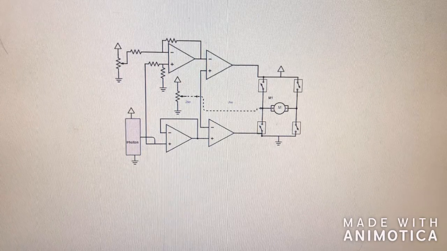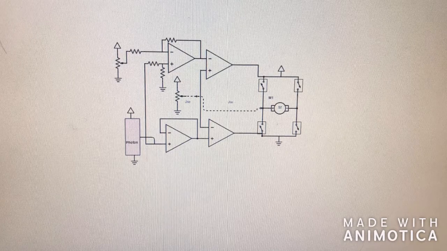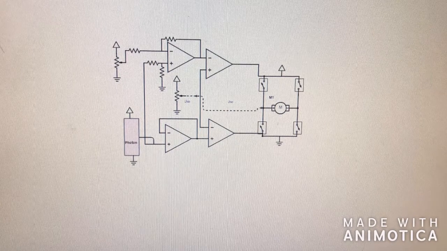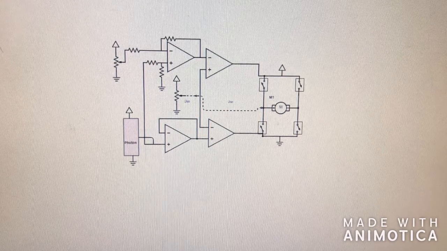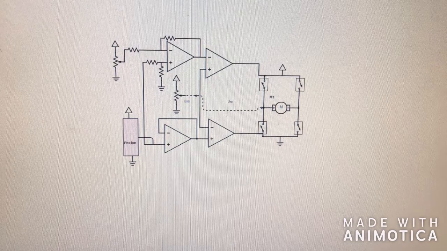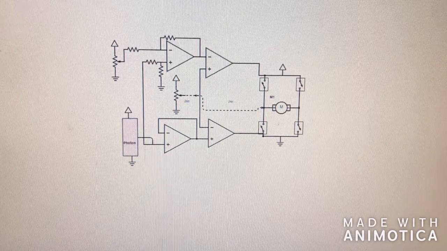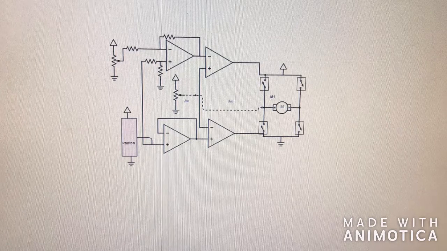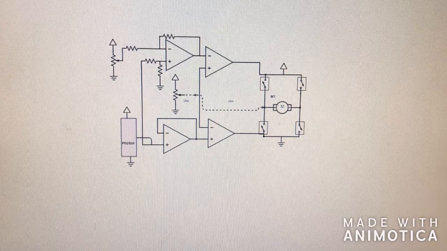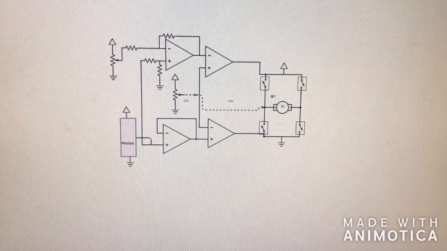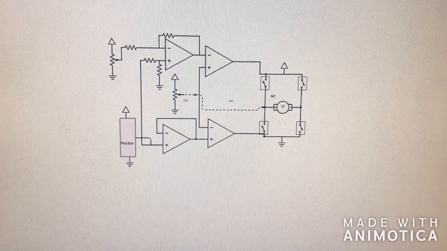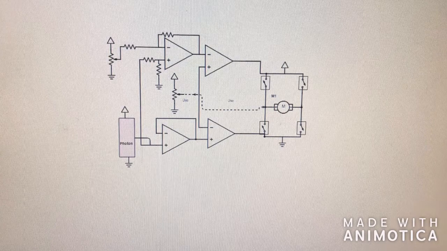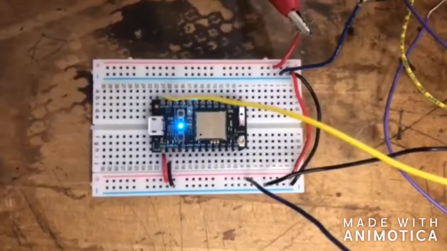Subsystem 3 consists of an H-bridge, a 12-volt DC motor, and a 10-turn potentiometer. The H-bridge is powered off of 12 volts DC, which we supplied from our DC power supply, and using a system of diodes and switches, it allows current to flow through either one direction or the other direction through the DC motor, depending on which signal it's receiving from subsystem 2, forward or reverse. The 12-volt DC motor, in turn, is connected to the 10-turn potentiometer via mechanical linkage, which serves as the feedback for subsystem 2.